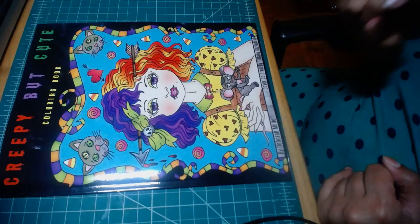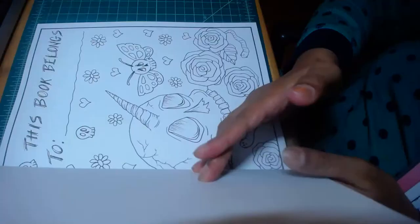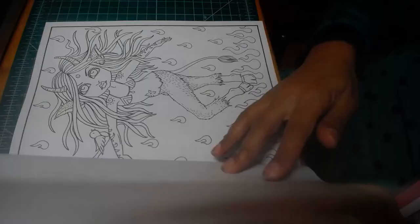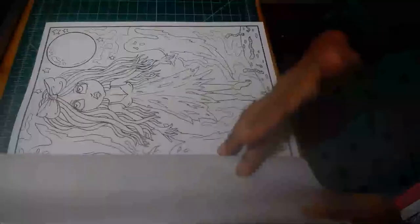I have really started to like Deborah Muller the more I do her. I think her illustrations are really fun to color. I have really liked Deborah Muller's. I think I have finished two books from her this year, and I'm on the verge of finishing my third book. So she has some great illustrations, Deborah Muller.